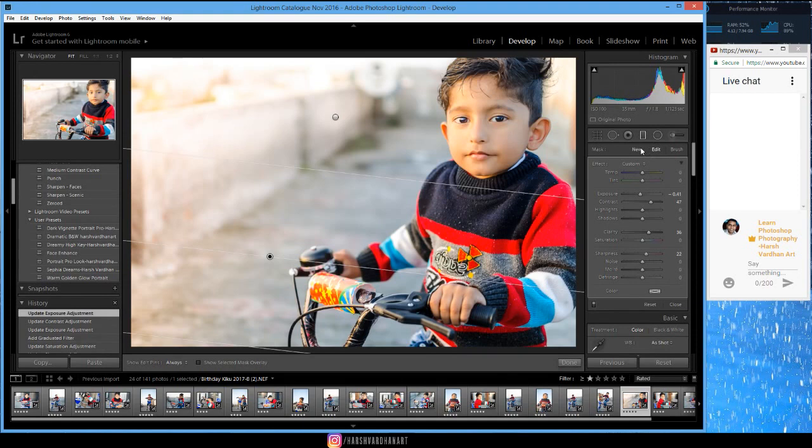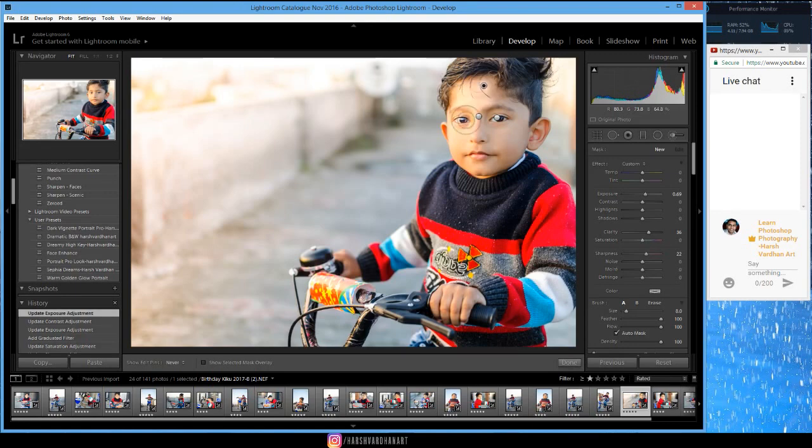And let's take the adjustment brush, and this time I'm going to add a little bit more warmer tone on the face. Okay, so I'll increase its size and I'm going to paint again on the face of the child. Okay, something like this. And don't worry if it is making it too bright or if it is not looking good at this moment, because it is using the last settings which we have used. Okay, but we can adjust it.